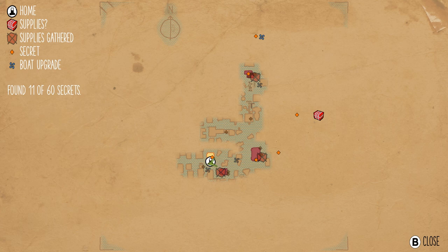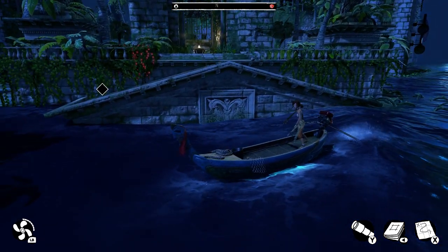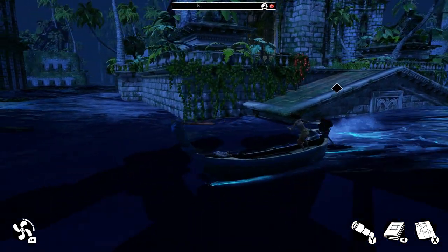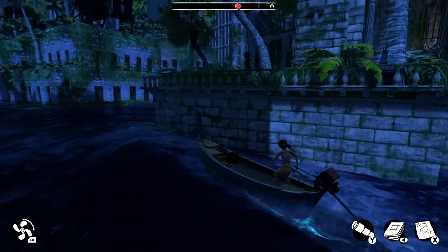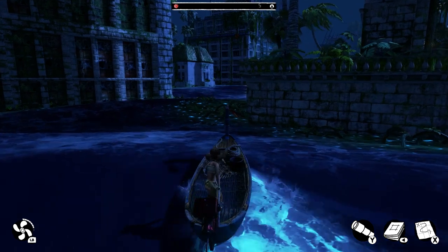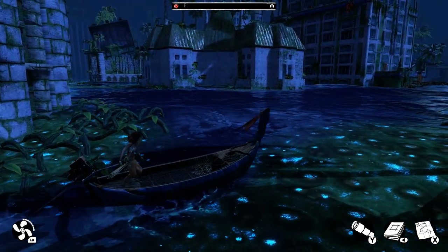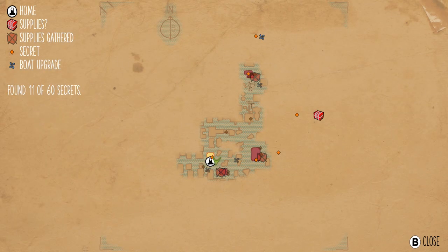Hold on, it looks like, according to the map, there's actually a secret right here where I am right now. Is it around the back? Like, is there another place for me to put my boat, or do I just need to get back there and walk around? I think I just need to walk around, yeah. Well, we can do that next time we're there, because I'll have to come back there anyway when I get some more crates. Okay, let's go east.